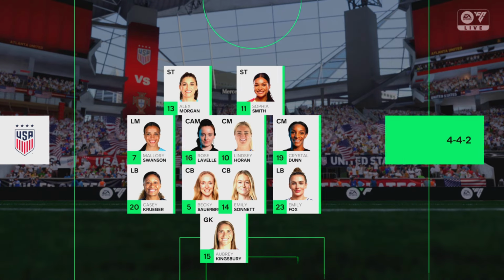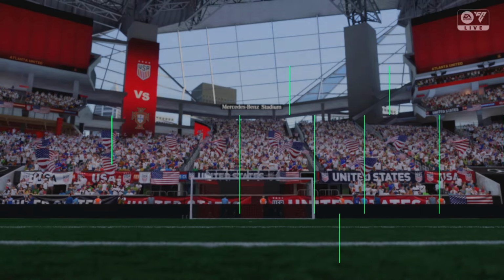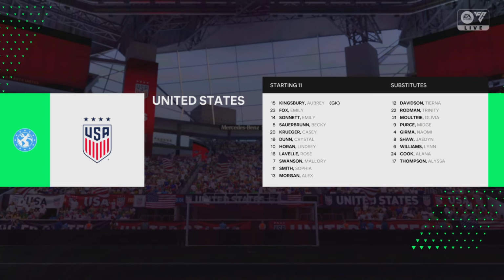Here's the United States team sheet. Yeah, and it looks to be a 4-4-2, and you'd expect the two strikers to occupy both centre-backs. When they attack, they'll combine, and the wide midfielders, they'll get forward to provide crosses for them both.